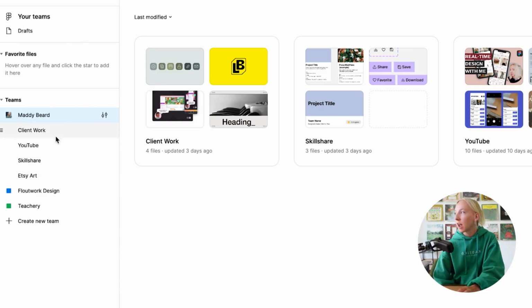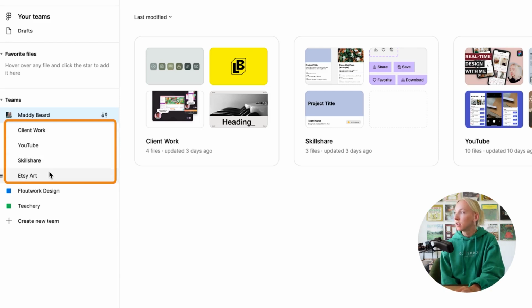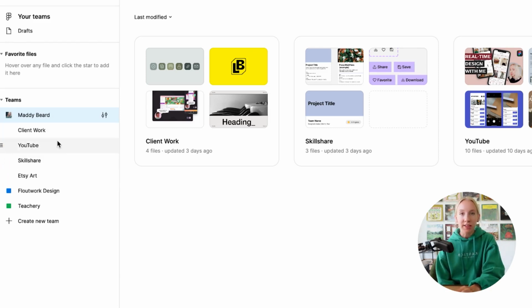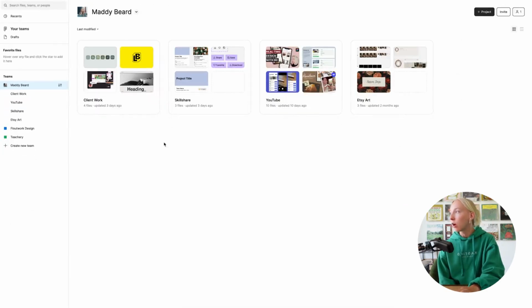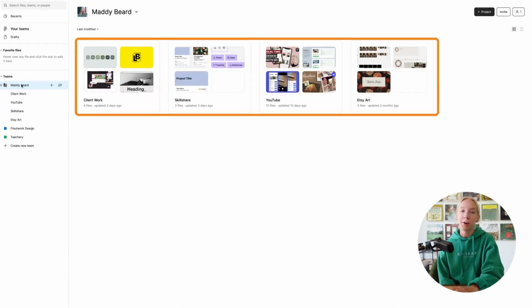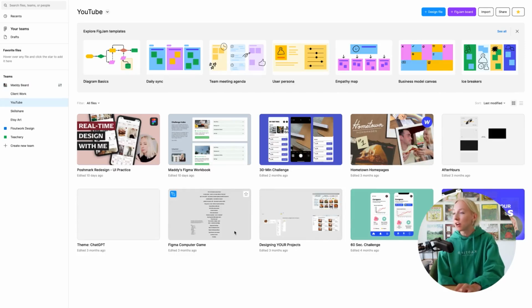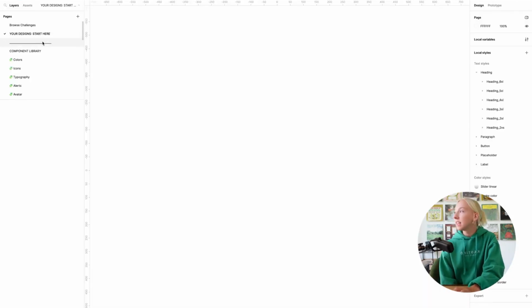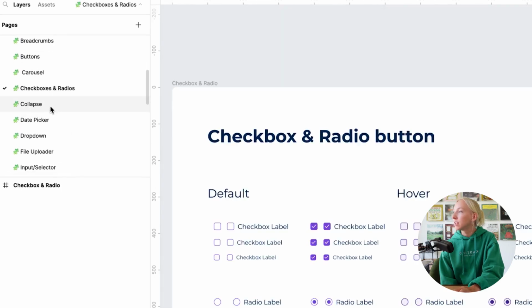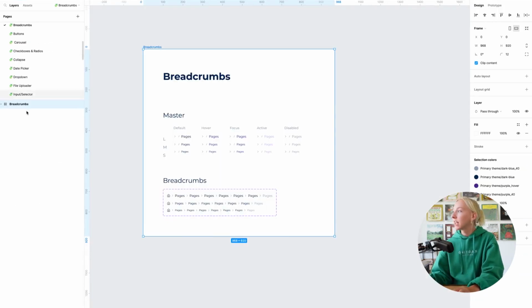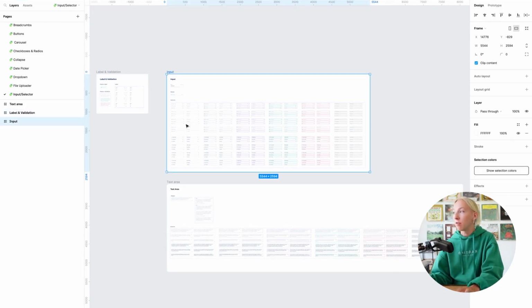And let's take a look at the hierarchy of how Figma works in terms of file management. Like I said, first we have teams. Inside of a team, you have your different projects. These are my projects here listed on the left, and you can also see them here if we click on my team. Inside each project are different files. And if we hop into a file, you'll see that a file can have several different pages. And of course, within each page, you can have frames.